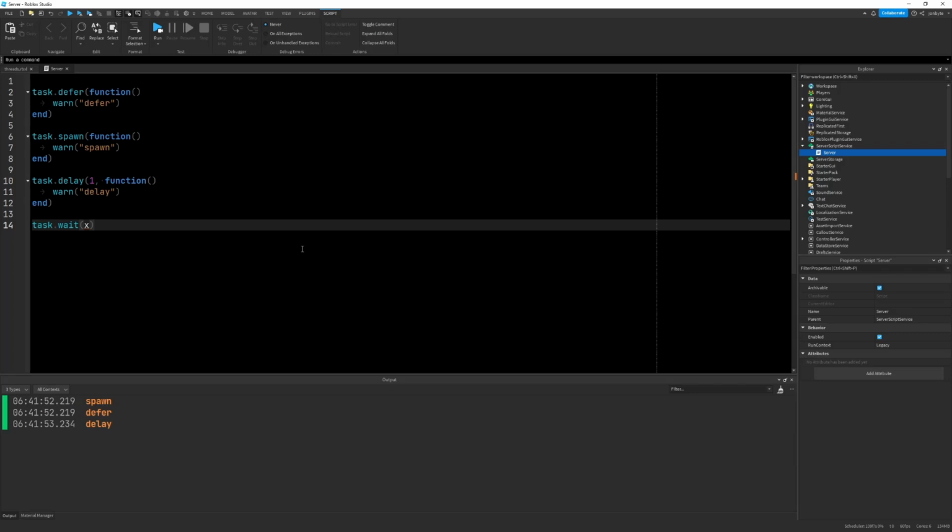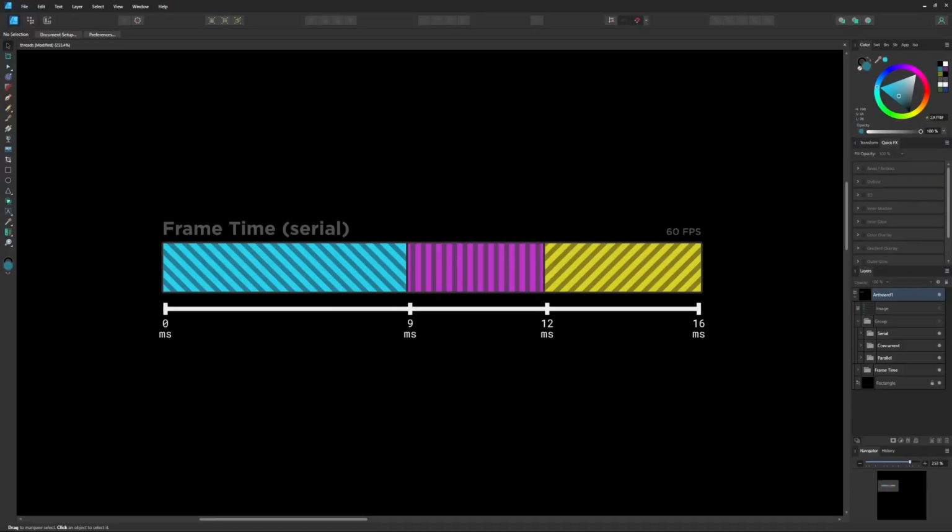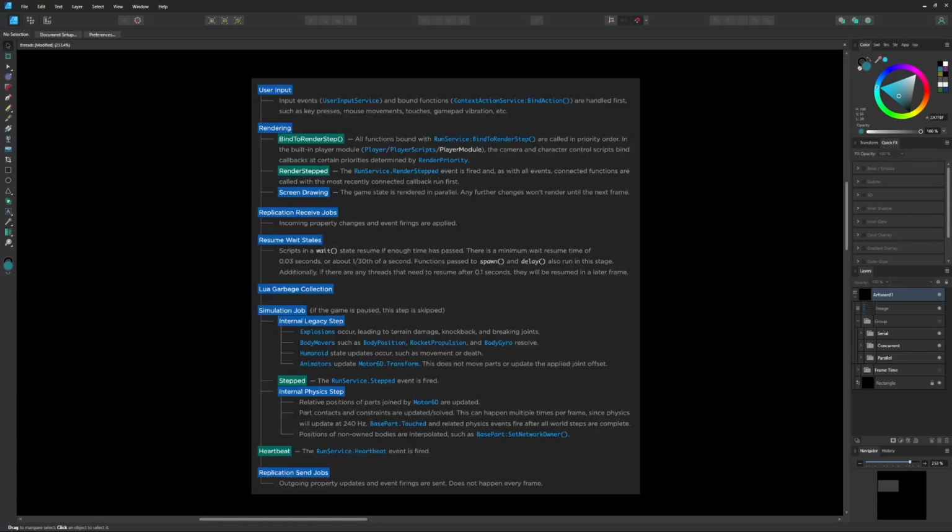And also, an important thing to note is, if we go back to our diagram, so this is related to task.wait. So this heartbeat at the bottom of the image, this is where scripts are initially run by default.